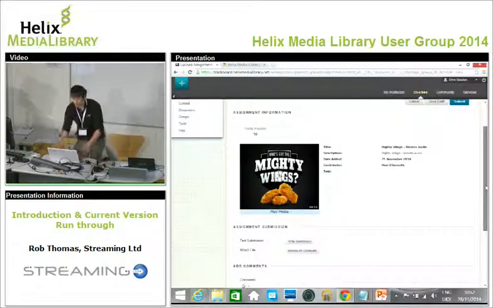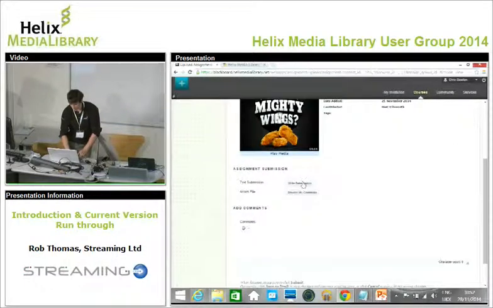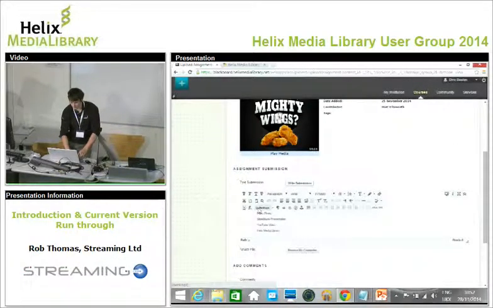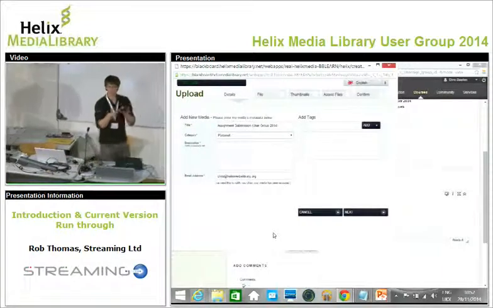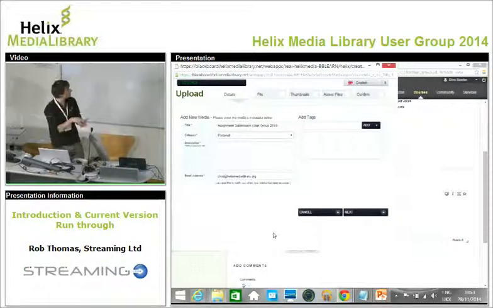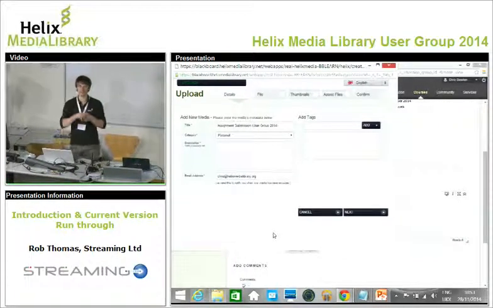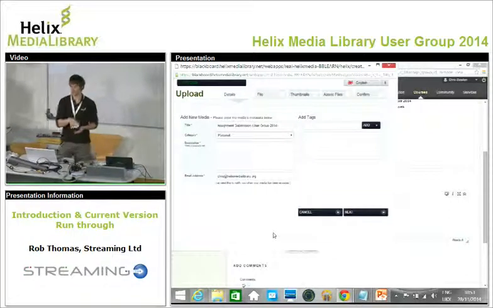So the idea is the student would either read or watch the video or listen to the audio back, and then go about submitting their content for the assignment. And it's exactly the same process as earlier. The student just needs to know that they can access the streaming tool from within the mashups menu. Once they do that, same thing. We're communicating to Helix Media Library, this time saying this is somebody with the role of a student, and therefore the student isn't having the same menu system appear that was occurring when I was logged in as an instructor. They can only upload content in the context of responding to an assignment.